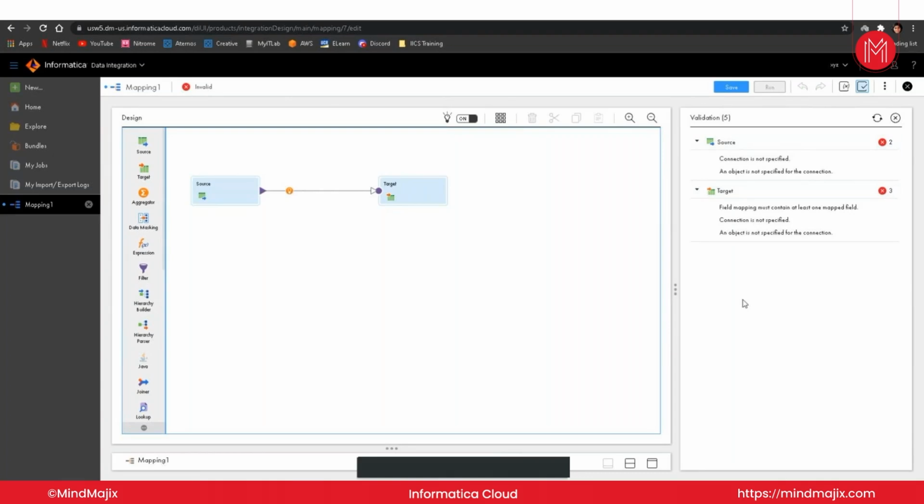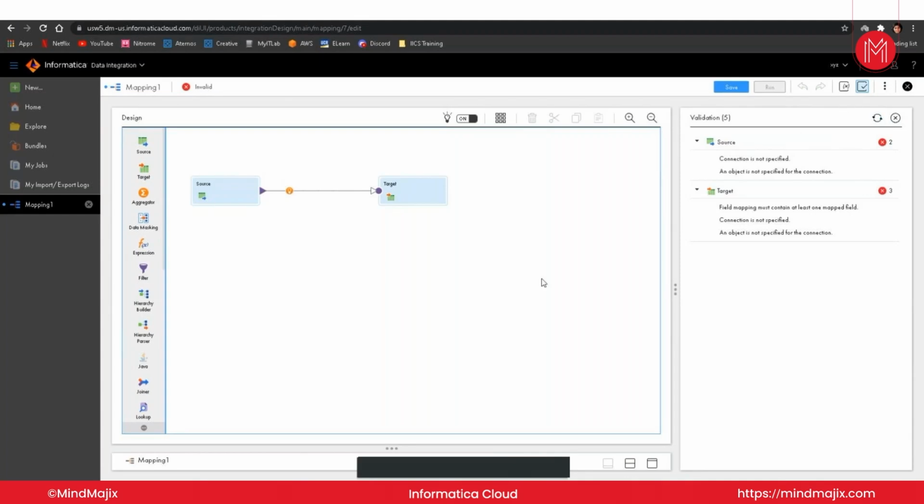Unlike Power Center where we used to validate the mapping, and on the bottom side of the screen we used to see validation messages, sometimes it becomes very difficult. If we have a lot of issues, then we used to scroll, and that is why it becomes very difficult. Here the validation panel is really crisp and clear, where we can see which transformations we have issues in and what type of issues when we expand that. It is quite elaborative, and it is very easy to track what the issues are.